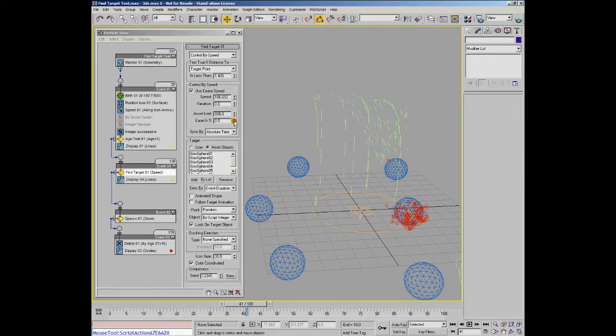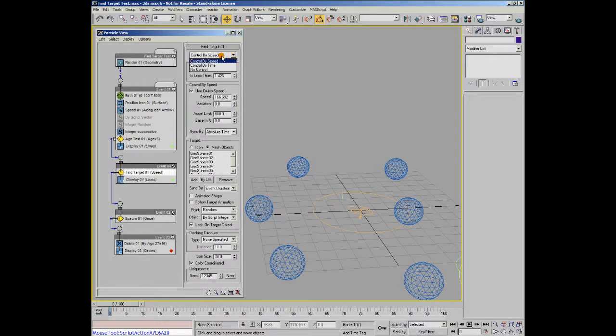I haven't got any ease in at the moment, so let's crank that up a little bit. Now you can see our particles are easing backwards along their trajectories, and that's because they're now allowed to ease in to their target. So I've got 100% ease in here. They fly up in the air, they come down, and as they come in towards their target, you can see they slow down. They ease into position. So you get a nice gradual ease into position. So that's all pretty cool, I think you'll agree.